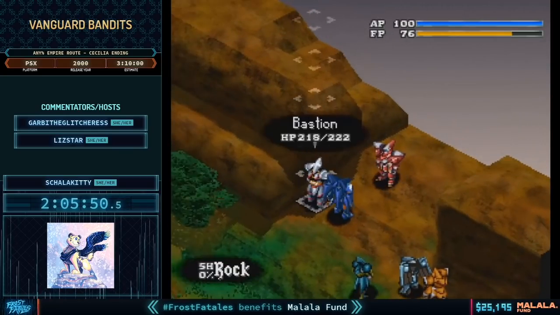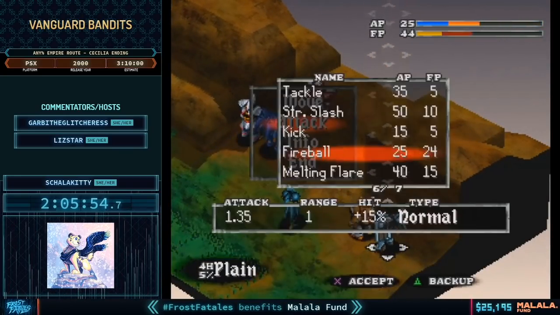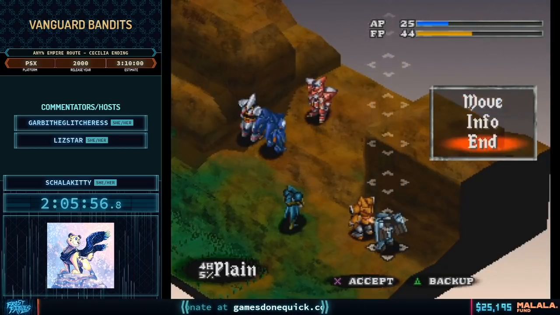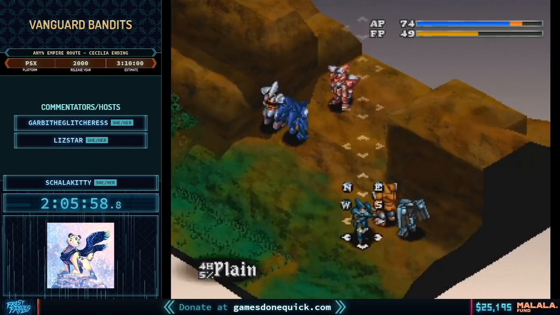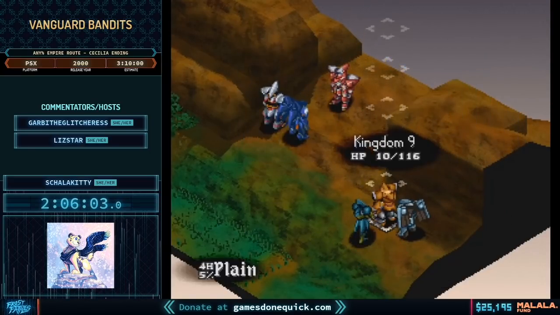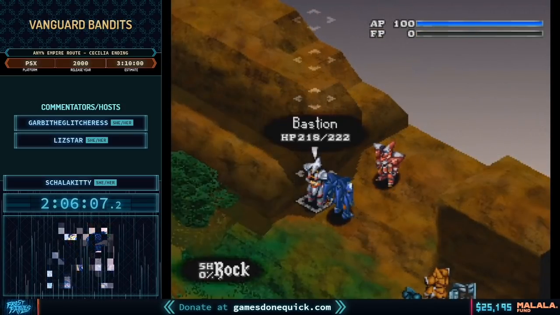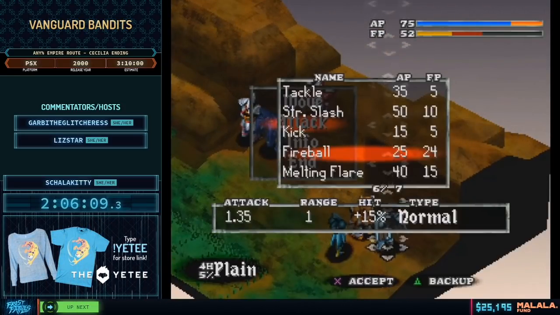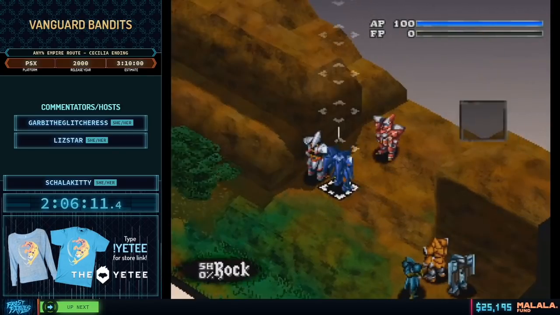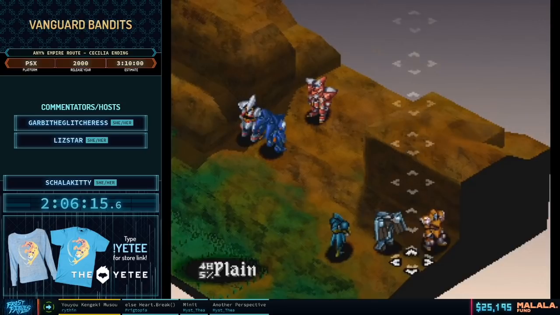He missed. 93% chance, and he missed. Franco, you're going to be kicked off this team if you don't start shaping up. I'm about to just be like, Franco, get off my team. Why are you missing? Cecilia, come in here. This is why Cecilia is actually waifu. There we go.